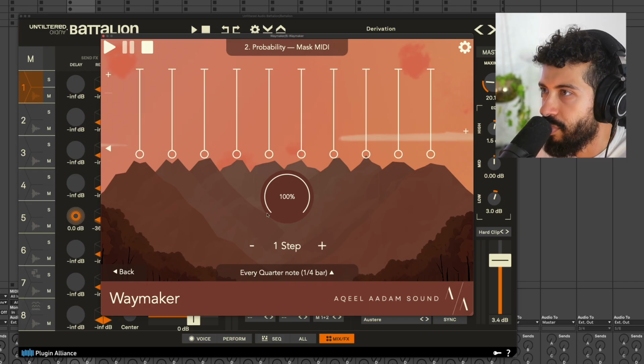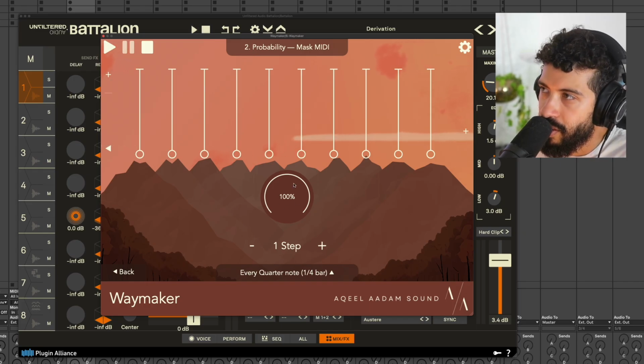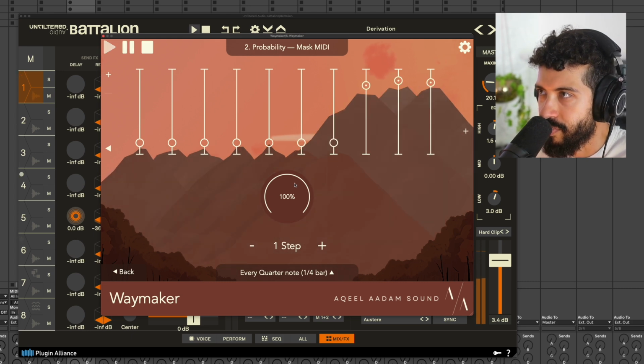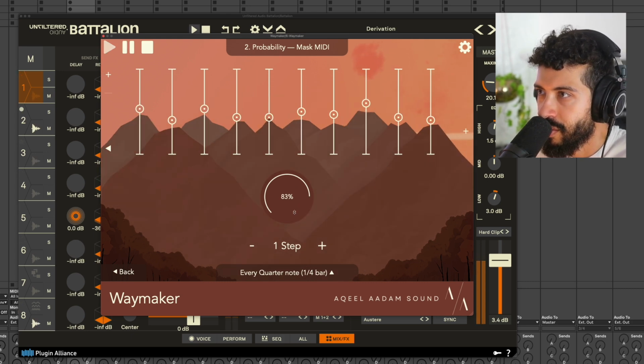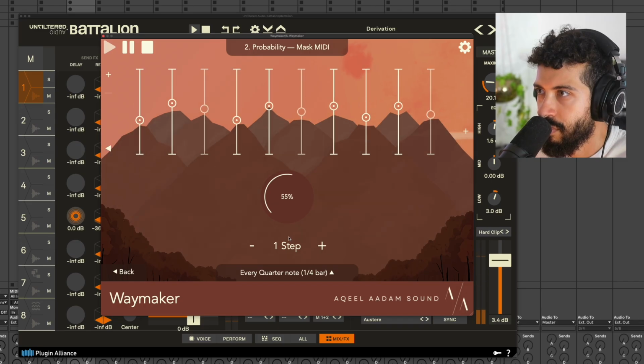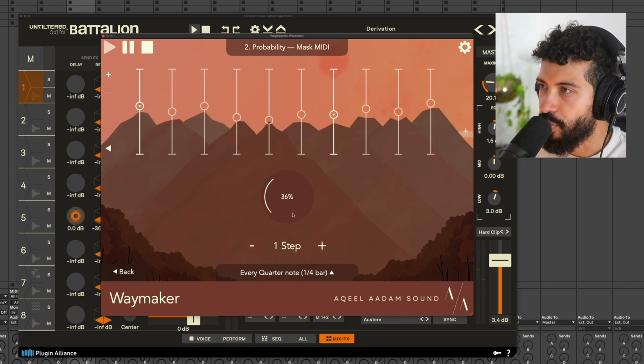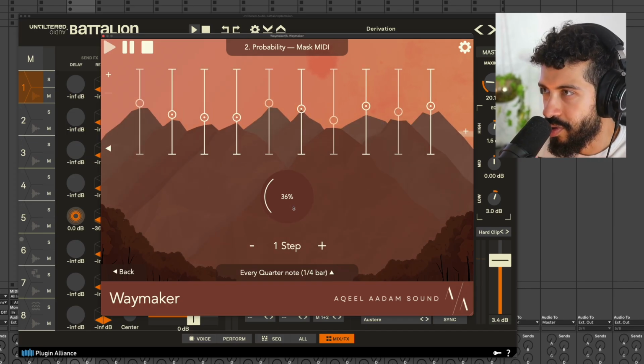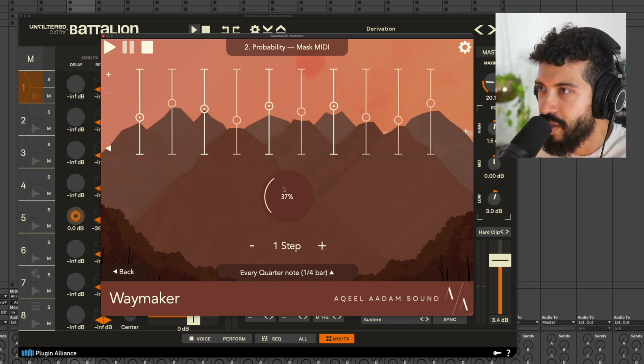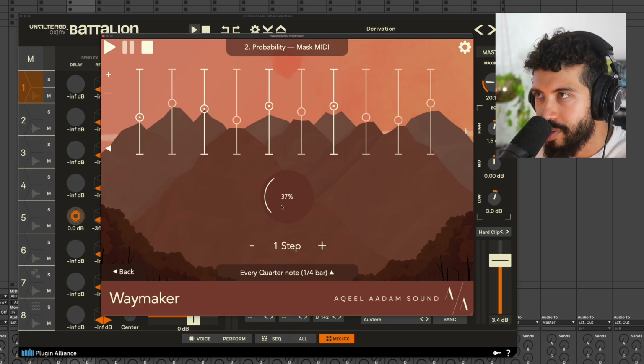And then let's put a probability module after that morph sequencer. So now we can do this. We can start to thin out our drum beat just with simple probability, just adding a random chance that a note happens or doesn't happen.